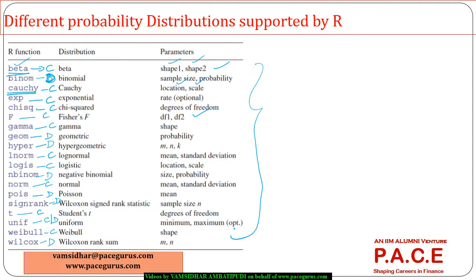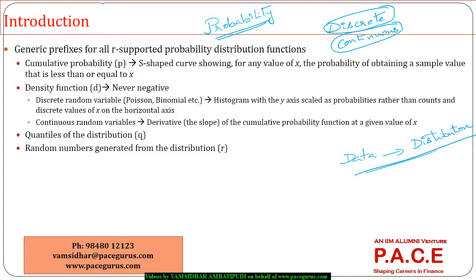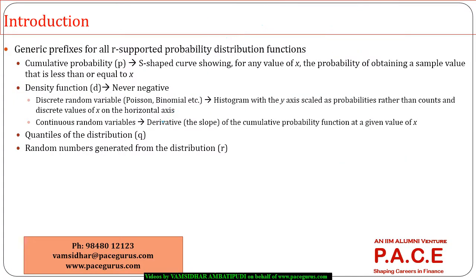Of course, you can very well search the net as well, or you can very well look out for the help file of R as well to see what are the inputs that you have to give to each one of them. But much more than that, a few important things for all these distributions. R gives 4 different kinds of functions. The ones that are prefixed with P, they are called cumulative probability functions, right? Which is talking about the probability of a particular random variable taking on a value less than or equal to X. So these are called cumulative probability functions.